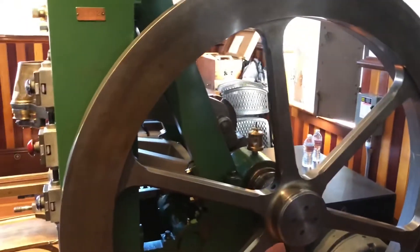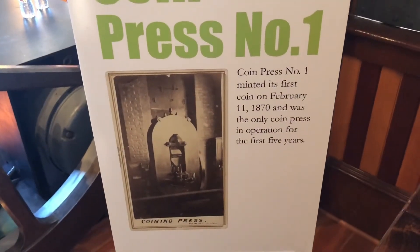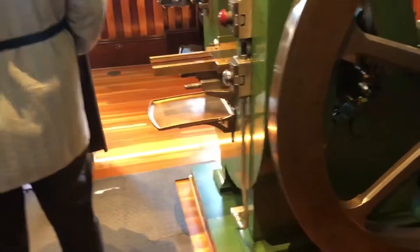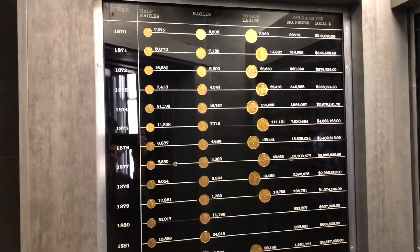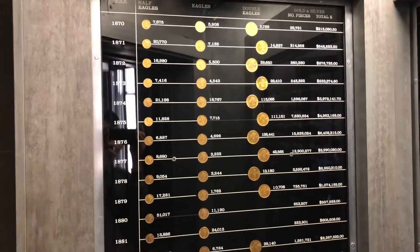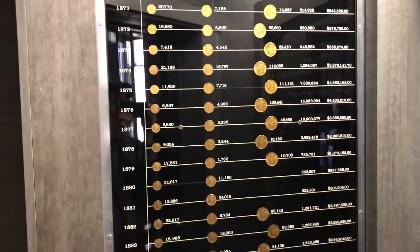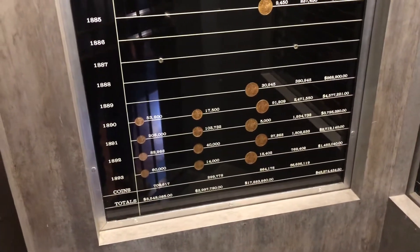All right guys, I can't believe we're taking this die off the machine tonight, and we're striking for children tomorrow — only on one side. They have silver on the whole side and they have to remove it. What a beautiful machine! And then they're going to put new dies on this. There is apparently a picture of every gold CC coin made here — these are all the gold ones, all Carson City. There are the totals at the bottom. And here's the silver — all that was made at Carson City.